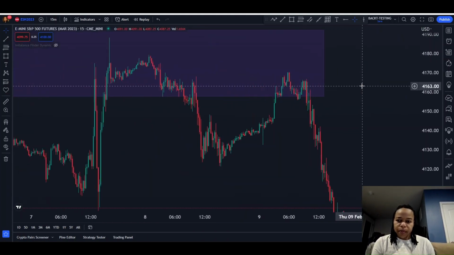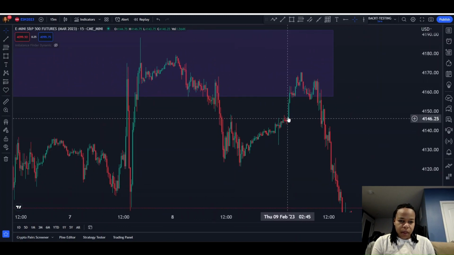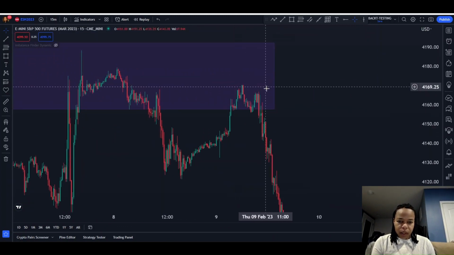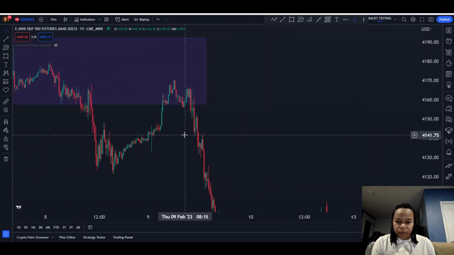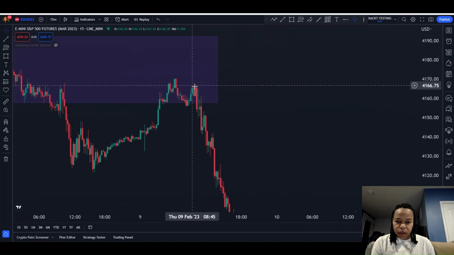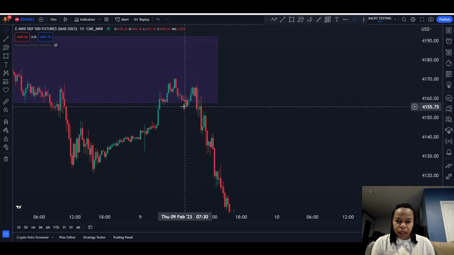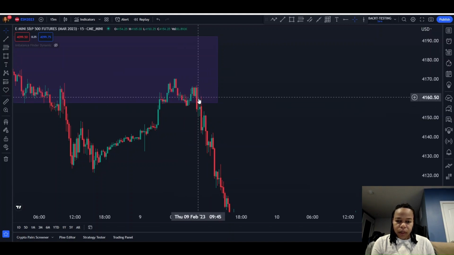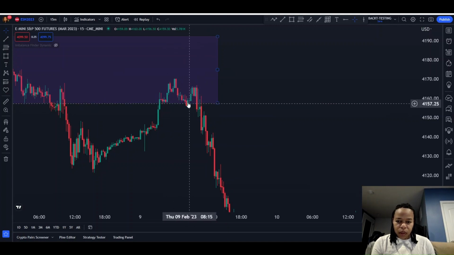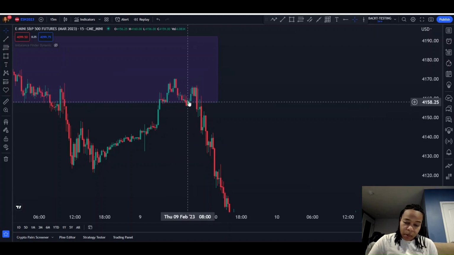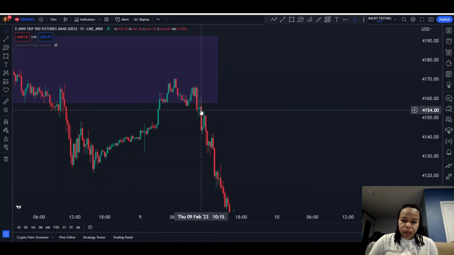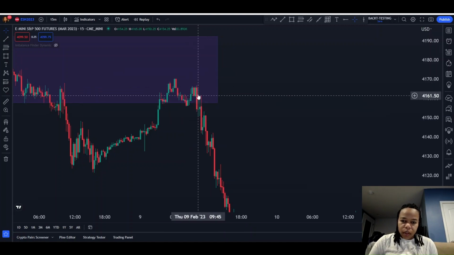All right, so we're coming up and we dropped. Would this be considered a breaker right here? It's definitely mitigation right here. You can see that we could have entered off of this green candle. As the high of that is 4160. Oh, I hope you guys can't hear my stomach. It is angry. And then wait for all this drama, this wicking.